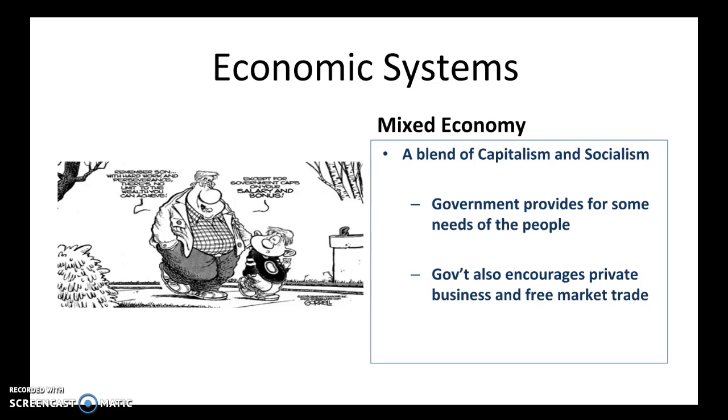So as you're wrapping things up, what I'd like for you to do is to reflect upon that last question. Think about the economic systems that we've just gone through. Which one of these is the one that's used here in the United States? Give some evidence to back up your answer.